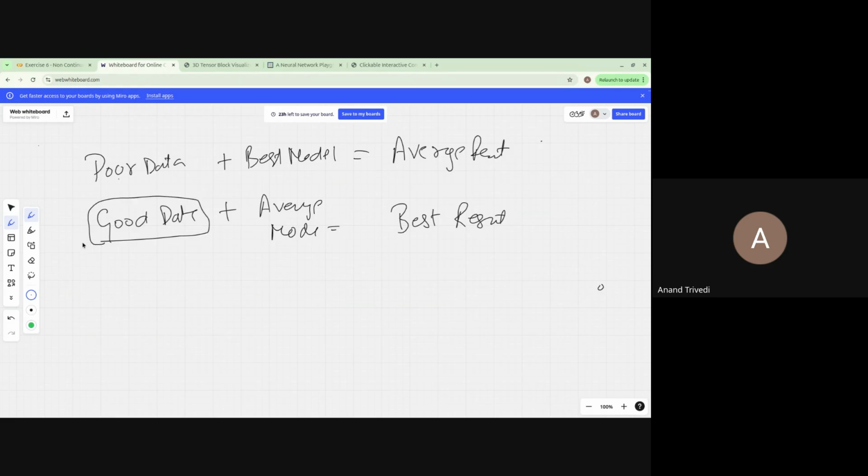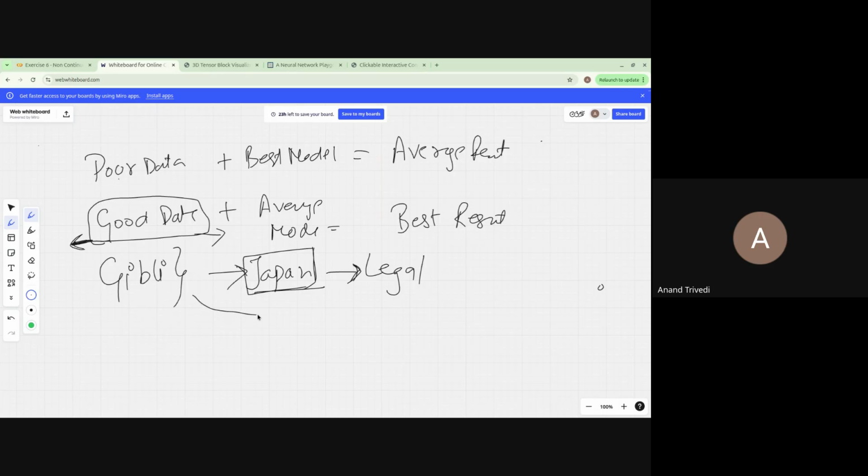Now, if you start reverse engineering, you will see that all of the innovations in AI have been coming only in the area where data was present. Why is Ghibli coming? Because in Japan, downloading and using Ghibli is legal. There's a law, I don't know exactly what, but they misused that law and trained their models.